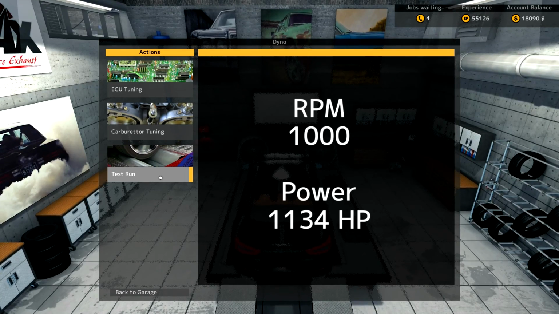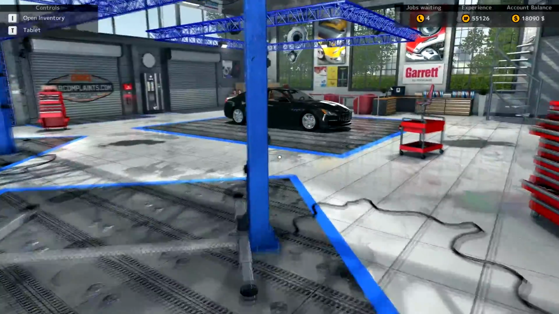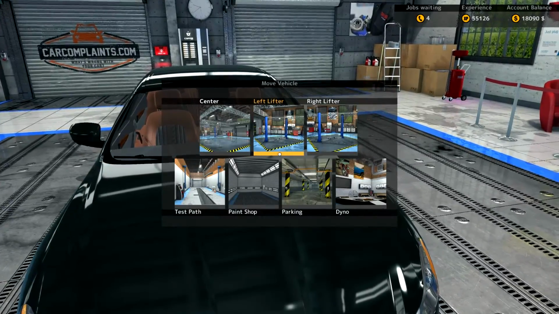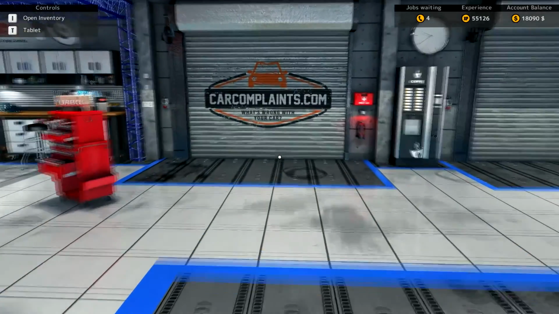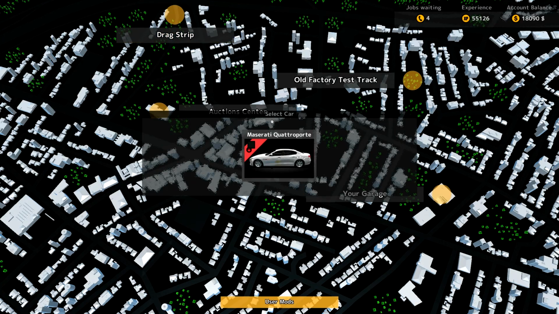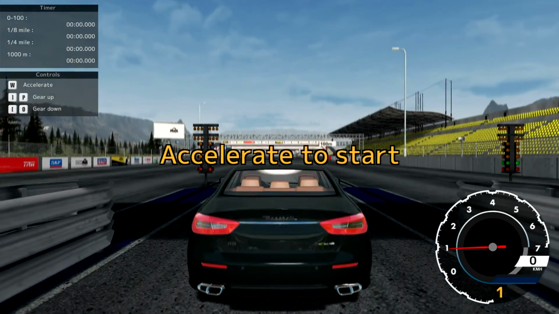But, I mean, you can play around with those combinations in the dyno room if you wish to. I don't want to bore you for too long. What I will want to do is actually take it out down the test track and see what sort of speeds we can do down the test track. Even though the horsepower did reduce slightly, just remember you can play around with those settings in the dyno room to improve the horsepower.